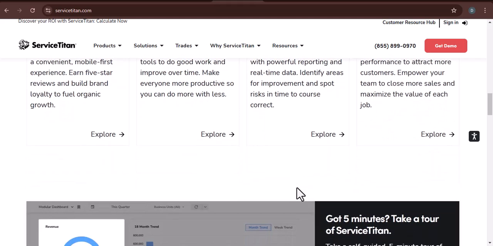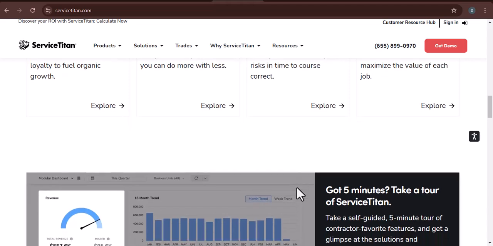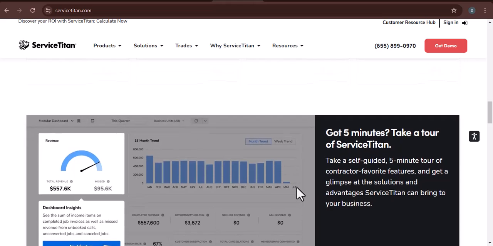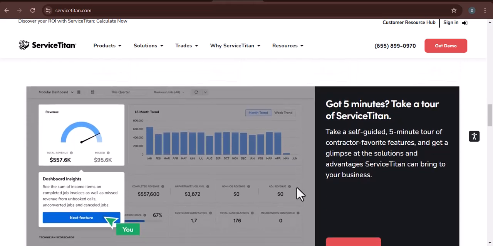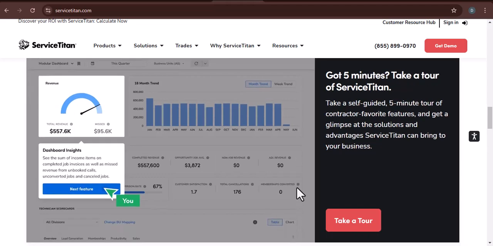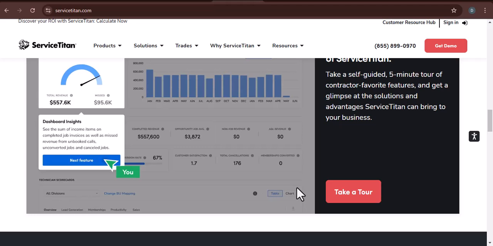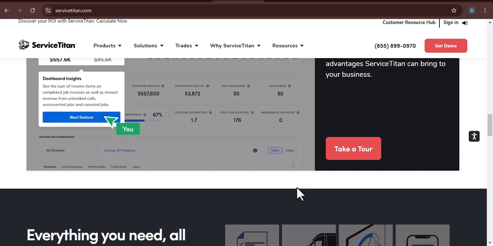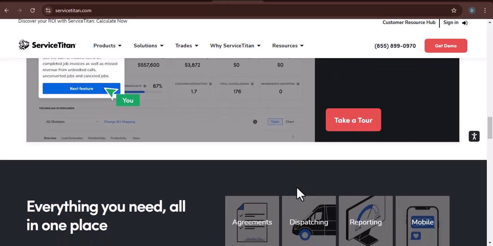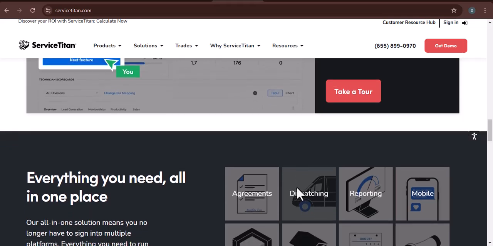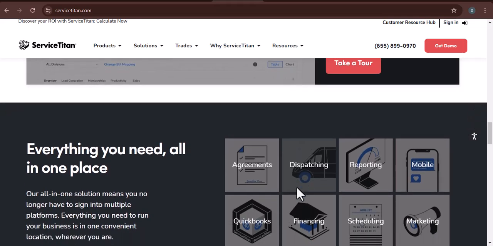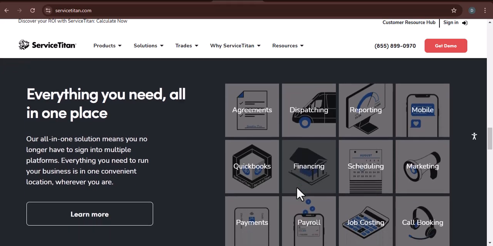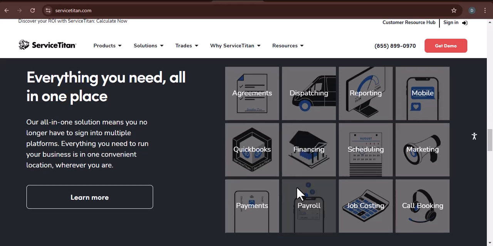Job completion times versus estimated times. Identify discrepancies. Are certain job types consistently taking longer than estimated? This feedback loop is essential for refining your service durations in Step 1. Demand trends. Analyze historical data to identify peak seasons, days of the week, or even hours of the day when demand is highest for specific services. This allows you to forecast future demand more accurately and proactively adjust your staffing levels. For example, if you know AC repair calls spike in summer, you can plan to hire seasonal technicians or adjust existing technician schedules accordingly well in advance.